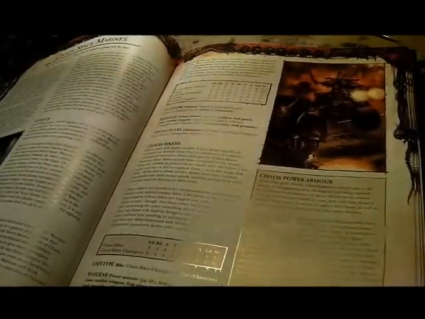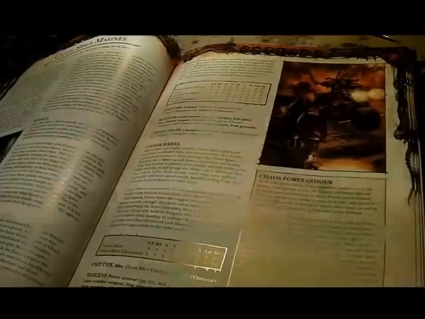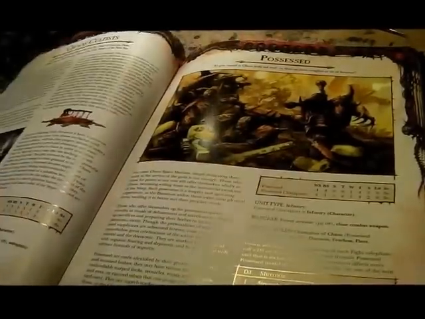Chaos Space Marines are pretty much the same now. They've lost a point of leadership, so they're now leadership 8, with Aspiring Champions leadership 9. If you give them the Veterans of the Long War, then they go up to leadership 9 and leadership 10 respectively. So, pretty standard. Nothing much to write home about there.